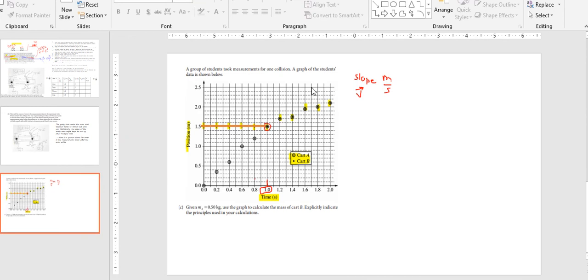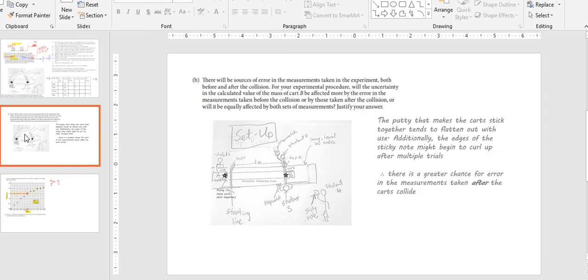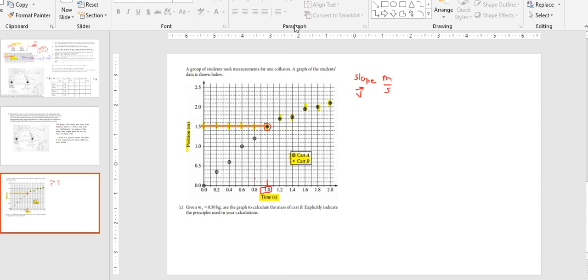Okay, so what I have done here is we know that the velocity of cart B is just 0. So it's staying at the same point, which they've said is 1.5. I said it was a meter in my setup back here, but the students who did this used 1.5, it's up to them. Anyway, so I did that. The slope is 0, no velocity.